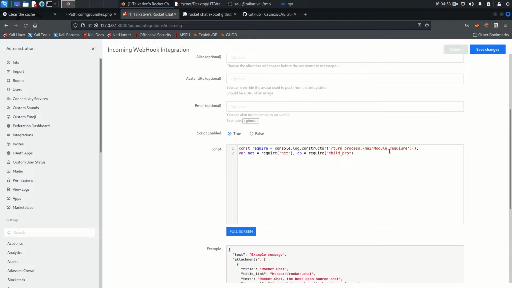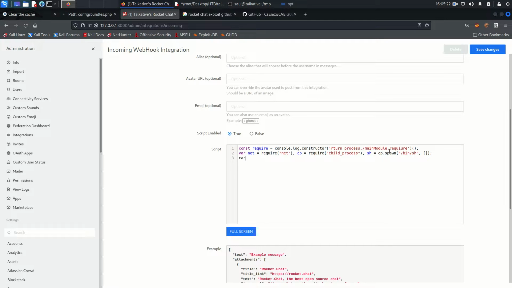So child underscore process, and then comma, we need sh is equal to, let's say, cp dot spawn, and what we need here is /bin/bash or /bin/sh. So put it here and the semicolon.